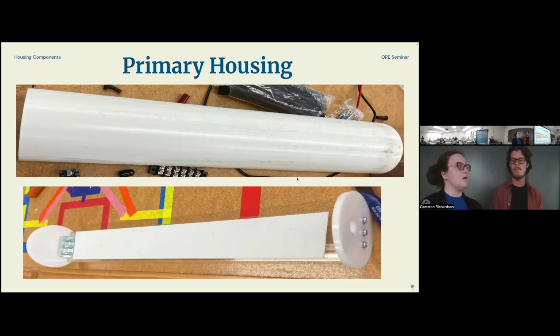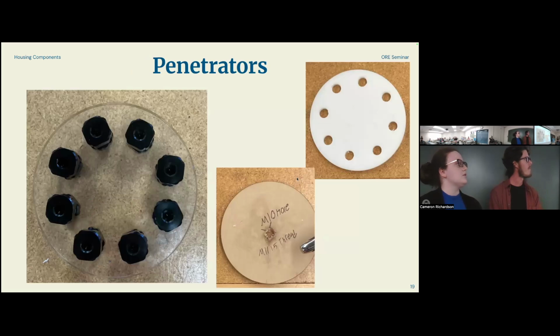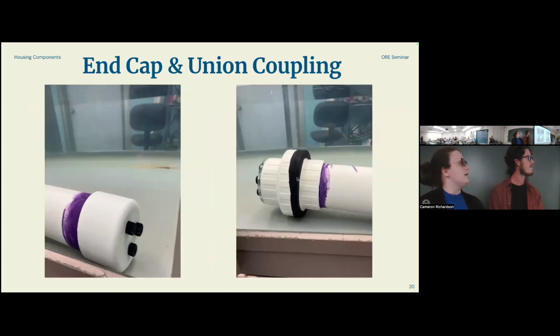and then added Velcro in order to make sure our electronics attachments are secure. Next, in order to ensure that our wiring would not flood our housing, we used 4-inch acrylic discs and drilled more holes into them to attach penetrators. And then in order to seal it even more, we had an end cap where we again added penetrators, and then our union in order to ensure easy access.